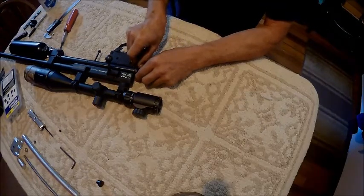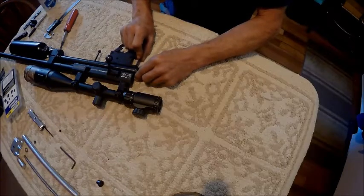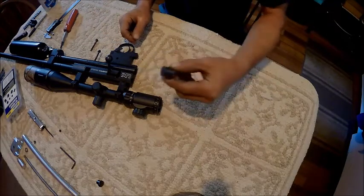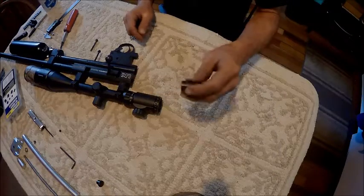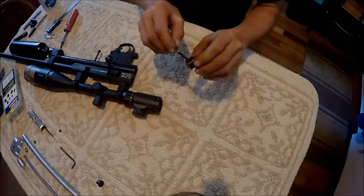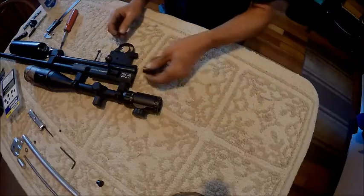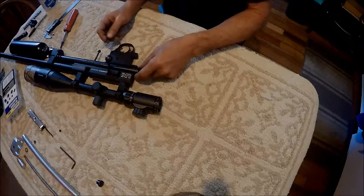So this one, we just slide it out and just hold a little pressure to it, make sure it's not cocked, and then you slide it out, and everything else will stay in there. This one just has a through hole. This one's not threaded. So basically this is just a cover, just to hold all this in, and that's it.